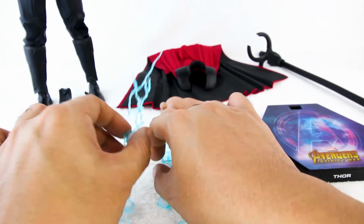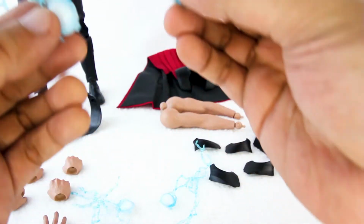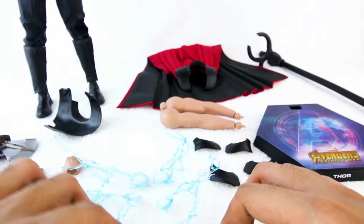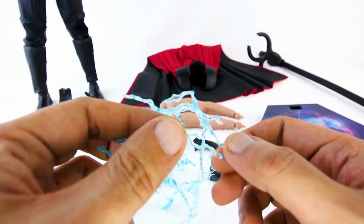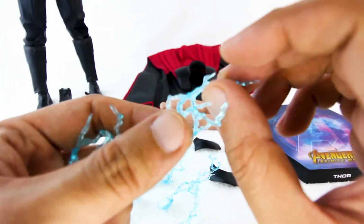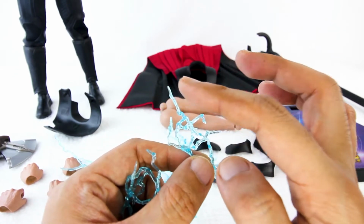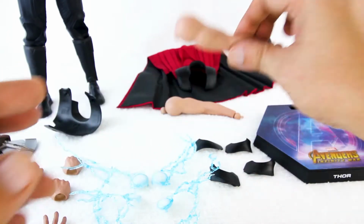We do have a lot of lightning bolts here. You can add these, replacing the ones in the armor, so you have those lightning effects, which is nice. I am loving the colors here. It's a translucent blue, so we have about 6 of these, and some forearm lightning effects here. I do love this. It's plastic, so you don't have to be very careful when attaching this, but I would not leave this particular accessory with my figure for a long time because it could bleed the color to the skin, especially if you're using this particular accessory.